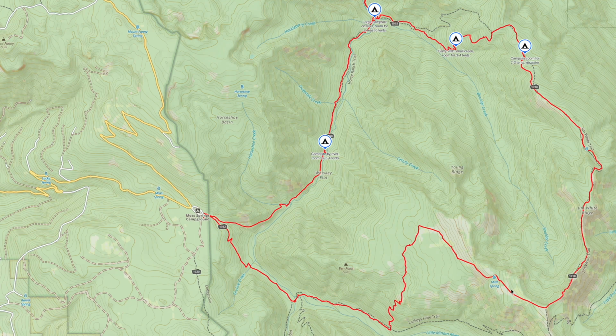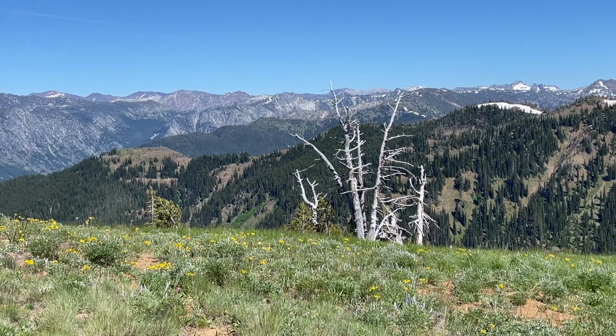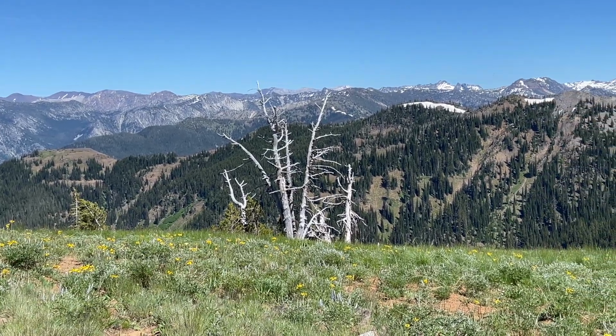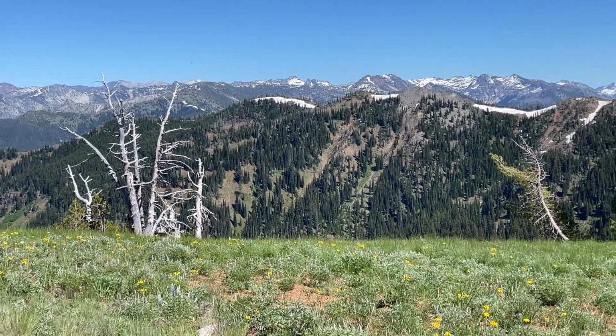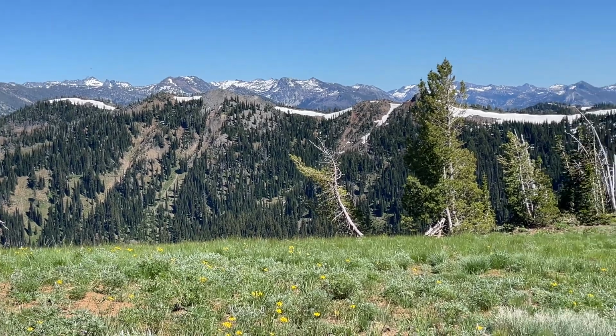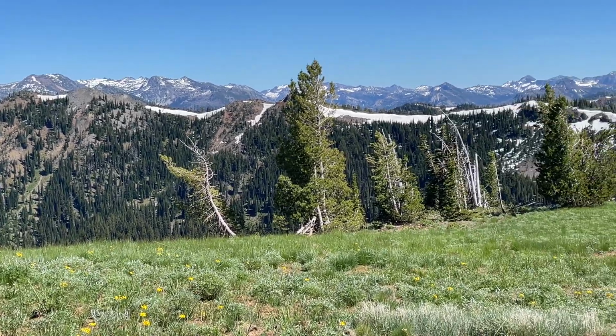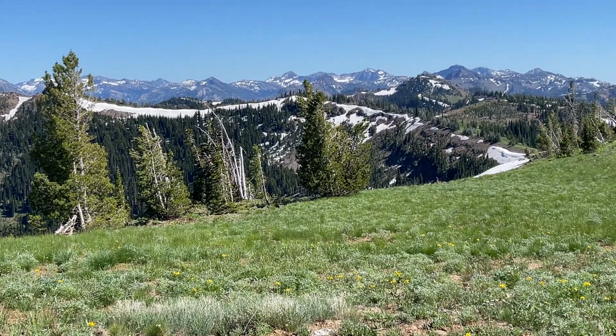From Mud Spring, there was a very nice visible trail all the way to the Jim White Trail junction, and here we thought that the trail was going to be just a little bit better. Unfortunately, this was not the case. More often than not, there was no trail. So it was quite cumbersome. The mileage took us a long time, and we had to deal with some snow on the ridge as well.